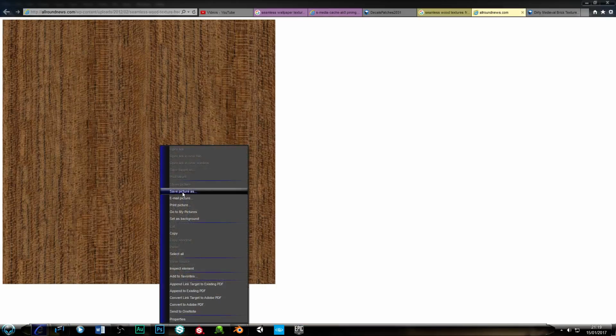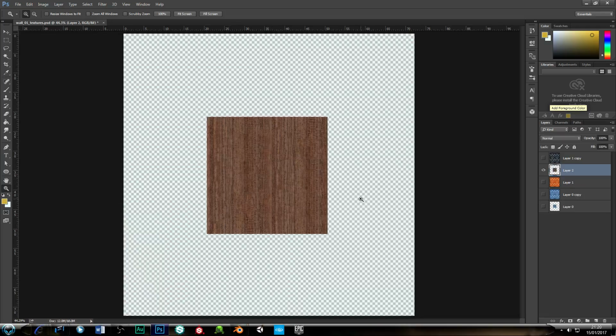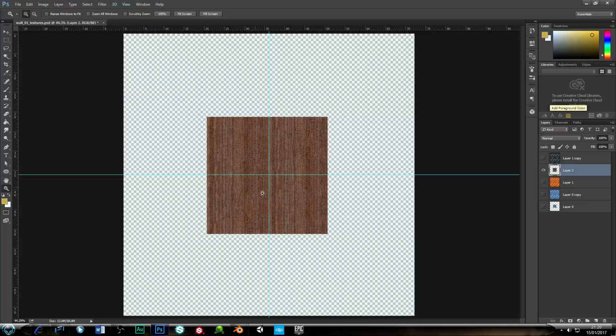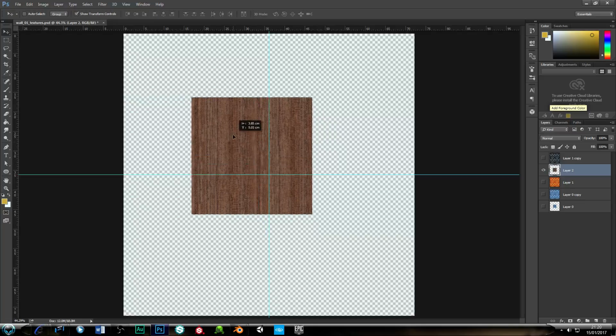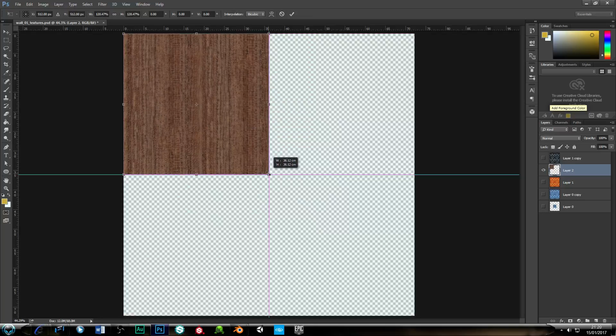So I'm going to view the image. Now you can right click, save picture as, if you want to do that, and then put it into a textures folder for yourself. I'm just going to drag this into Photoshop and stick it in the middle there. I am then going to show my lines, and I'm going to put that up there, and I'm going to drag it there to there.